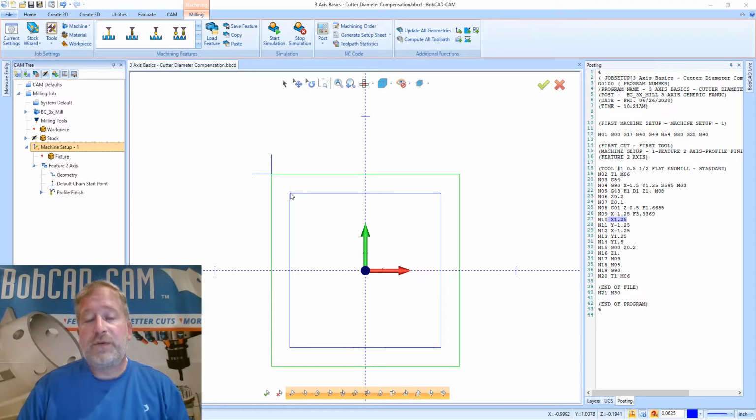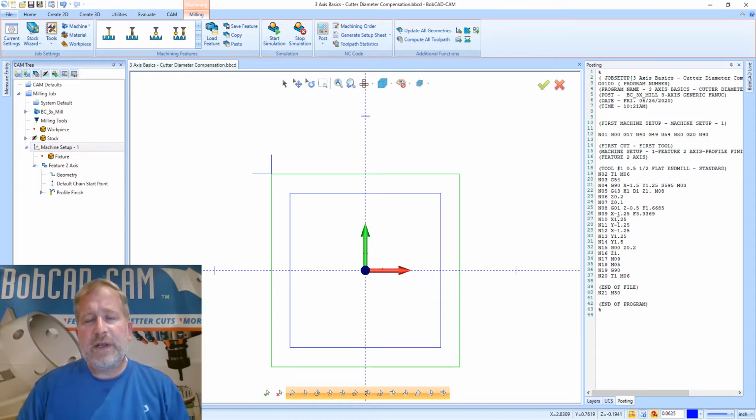And then back up to this corner, which again would be X minus 1 and Y positive 1. But if we look at this program, we can see that we're not going in those 1-inch dimensions. It's actually X 1.25, and we are using a 1/2-inch diameter tool. So for the tool to be shifted so that the edge of the tool is running around this rectangle, the numbers are automatically shifted by half of your tool diameter.